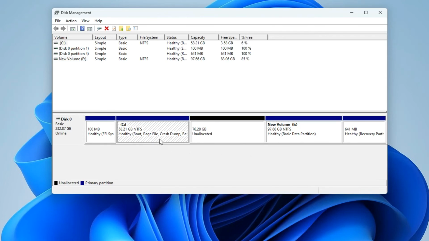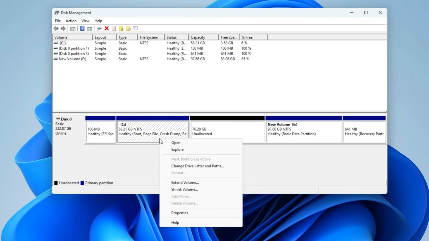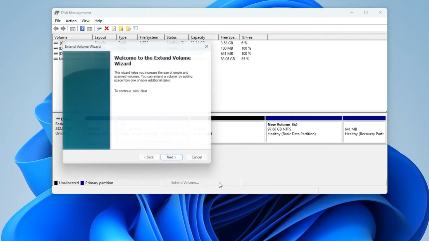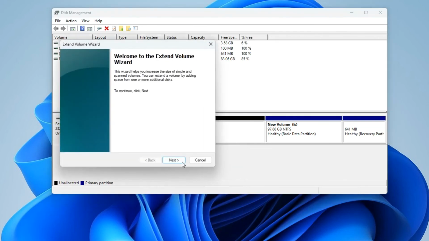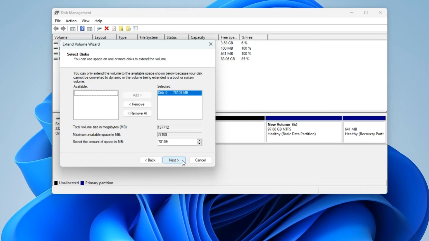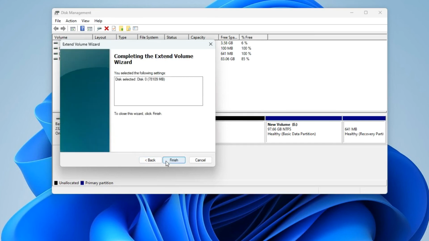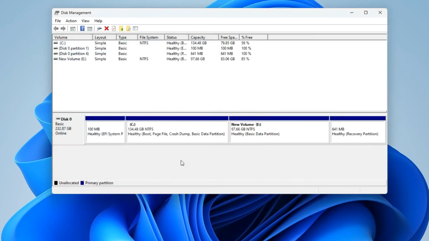We right-click on the C drive, and now we see that the extend volume option has become active, because we just created this possibility. Select Extend Volume. Click Next. This window contains all the parameters for expanding the volume. I will not change anything, and click Next. The process is completed, and here you need to click Finish. Yes. My C drive has successfully increased in size.